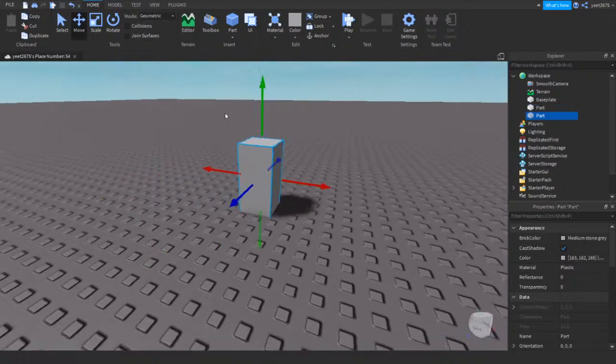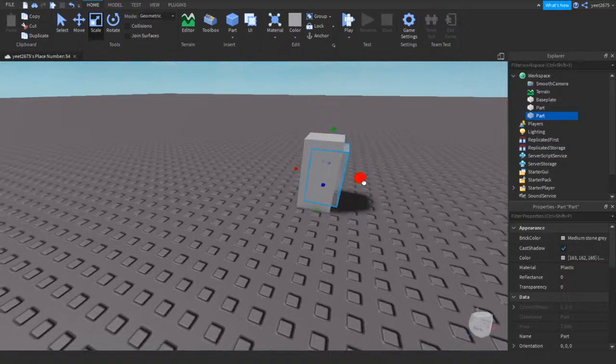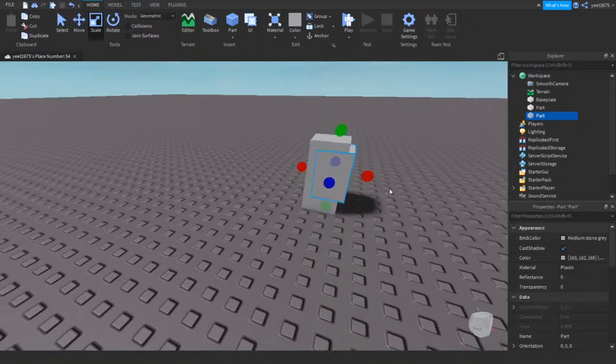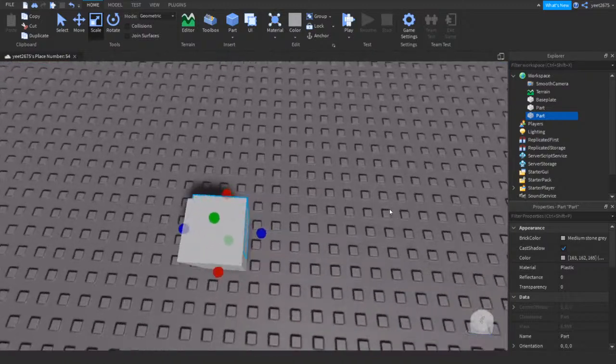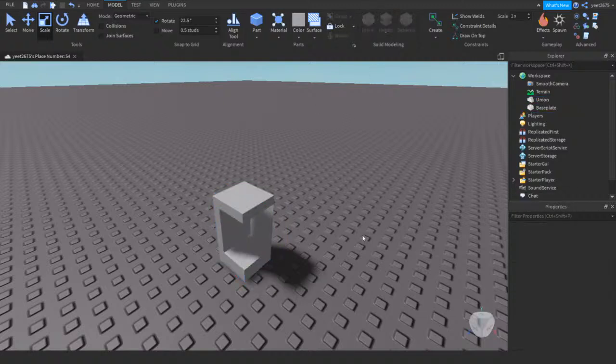So I'm just going to copy that, scale it like that, and like that, and then like that. Actually, I might need it a tiny bit bigger at the bottom, and then I'm just going to press model and then put these as a union.